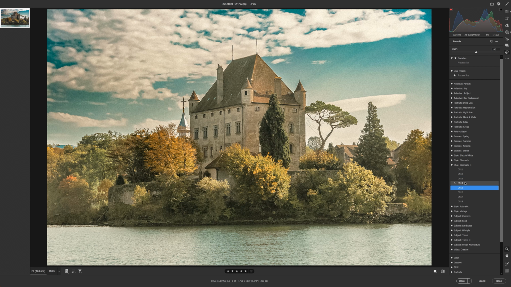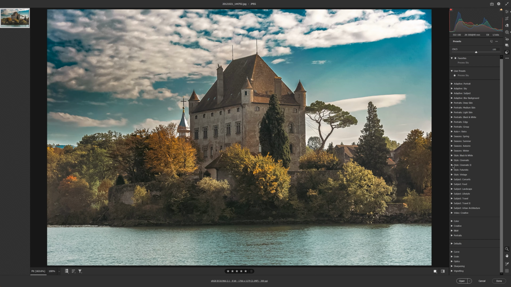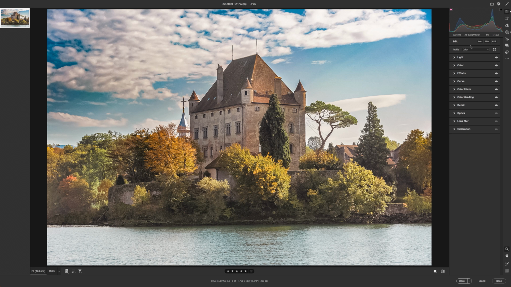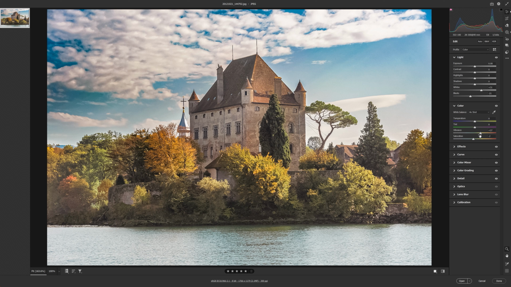So if you want to save time, you can use these ready-made styles, and when you apply a style, so for example subject landscape, landscape 1 or landscape 2 or landscape 3. Now once you have applied this, you can go back there and check what has been done in each panel. Notice the vibrance has gone up, saturation has been reduced.